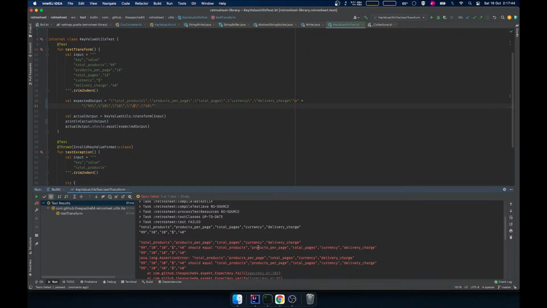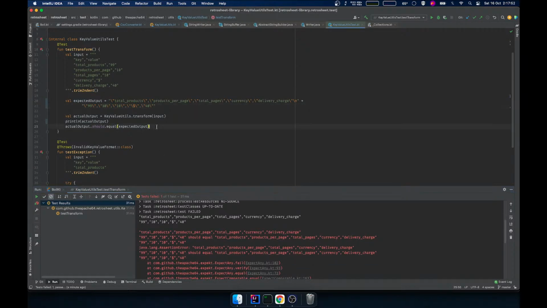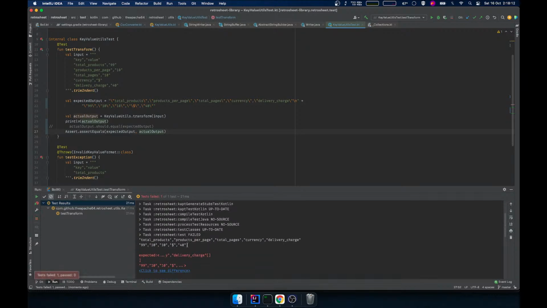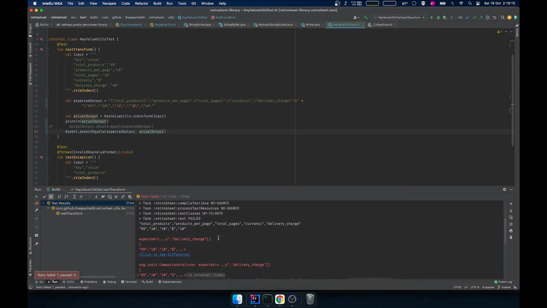Is this spacing? No. Expected delivery charge array.